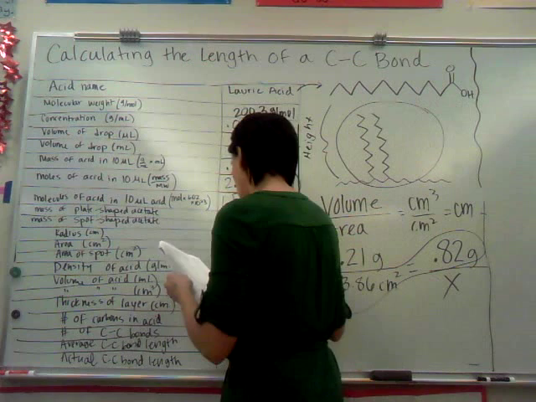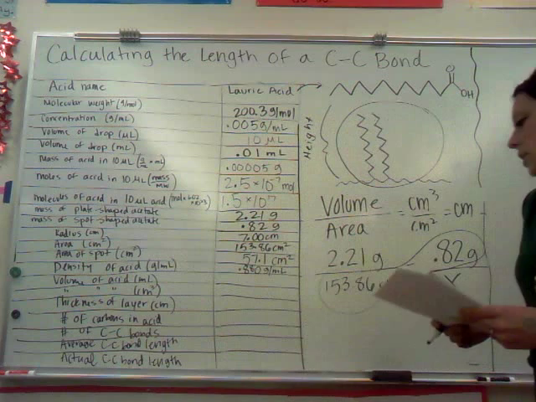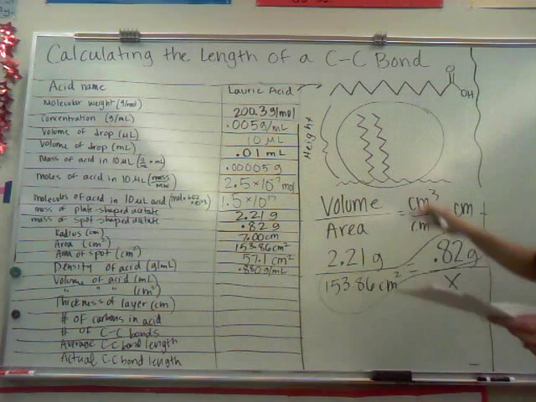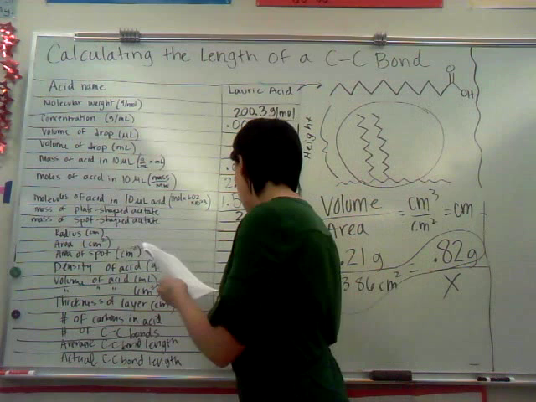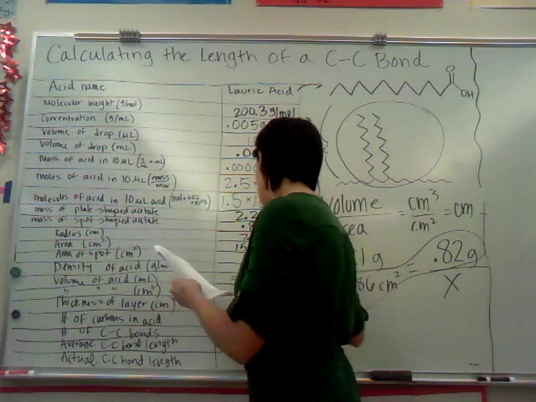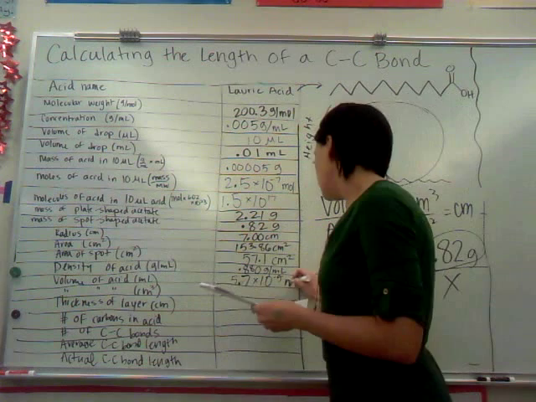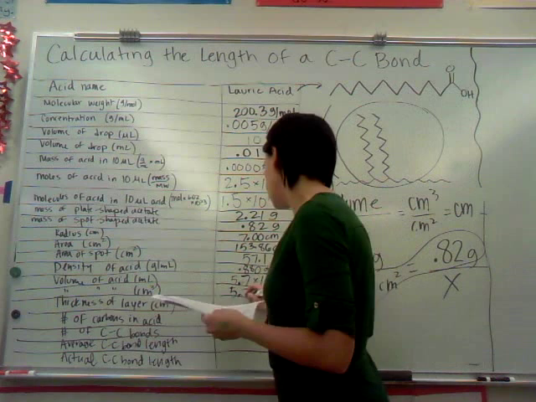Now the density of the acid is something else that you can Google, and it's given to you 0.880 grams per milliliter. We're going to need that because we need to figure out the whole volume of that, so the 3D volume of that acid. So in order to do that, mass divided by density, take our mass, 0.00005 divided by the density, we're talking about a volume of 5.7 times 10 to the minus fifth, and in milliliters, one milliliter is equal to one centimeter cubed, so that's the same in centimeters cubed.